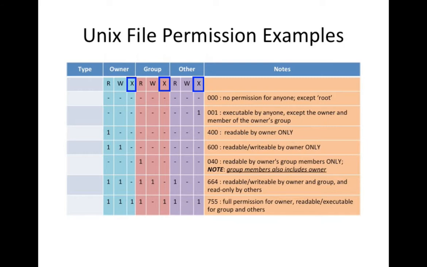And so if we look at some examples here, we can see that X, regardless of which group it's in, whether the owner, group or other, is about execution. If we're talking about a regular file, like a program, if it has an execute bit on, it means that you can execute it. That can be a program you create, like our ls program here, or a script. For a directory, execute simply means that you're able to enter that directory. All right, so execute might not apply to everything, but on files and directories, it does have meaning. And finally, the other one is, for example, being able to read or write to a file.